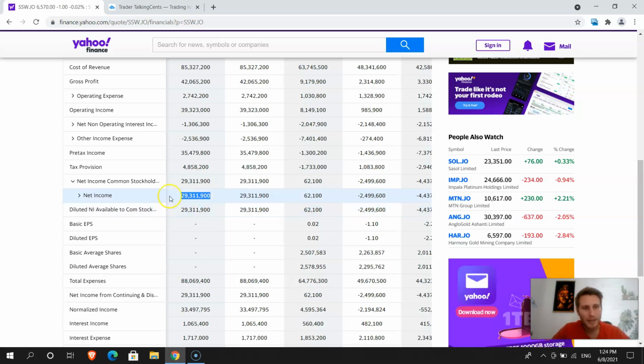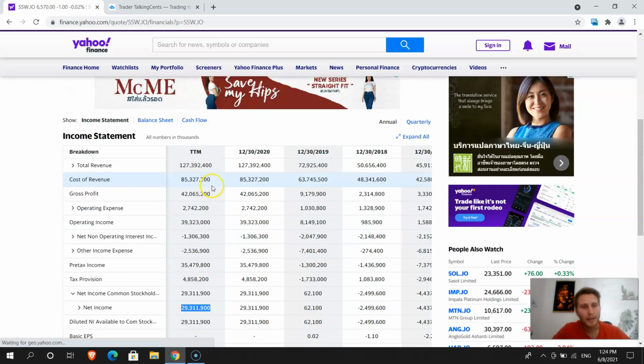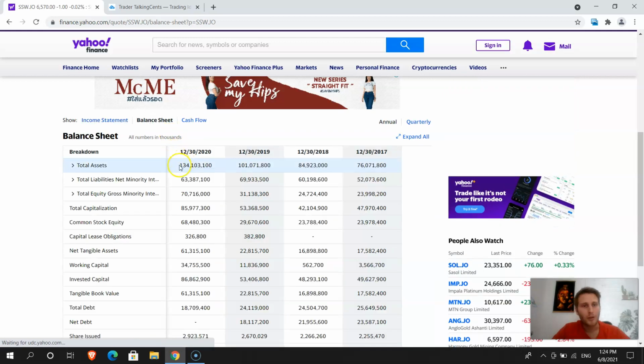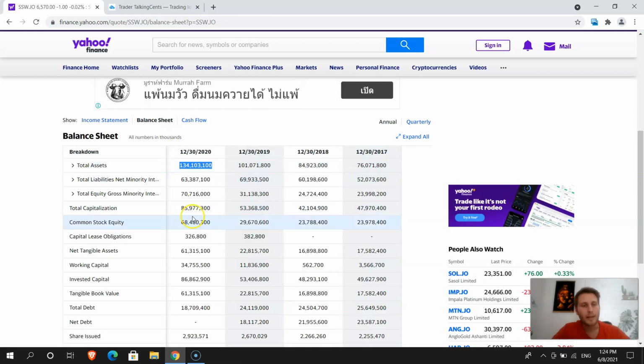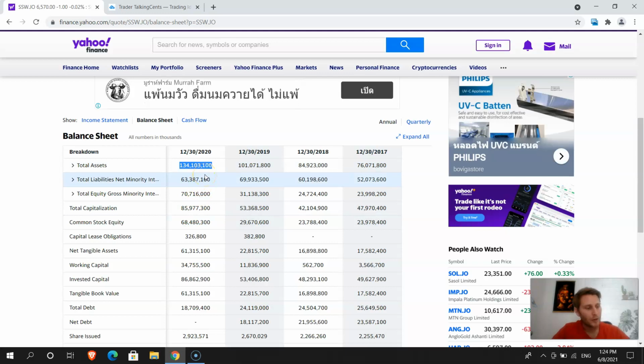Then we can look at return on assets. Again, you're going to use your net income of 29 billion and you're going to divide that by total assets. You can see your net income over here and your total assets on your balance sheet, which is 134 billion. You divide by your total assets and you get an answer for your return on assets. Anything over 20, thumbs up in my book. Sibanye is 21.85%. So again, it's ticking every single one of my boxes.